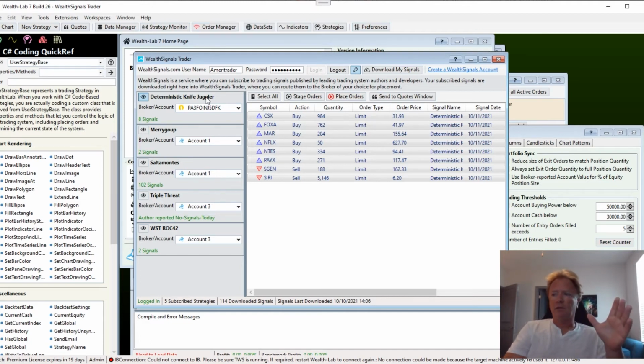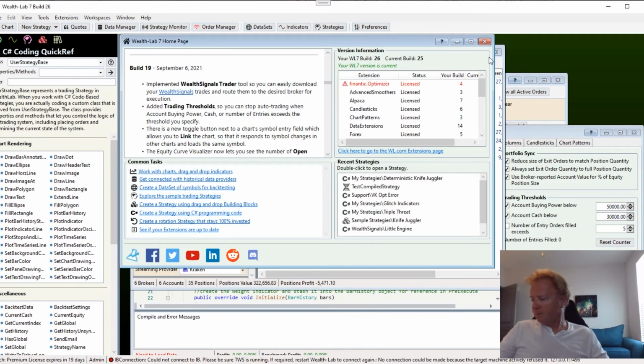And WealthLab 7 will also have a WealthSignals publishing tool, which we'll cover in a future video. For the publishers out there, you can publish your signals on WealthSignals, get subscribers, and maybe supplement your trading income in that way. So that's the WealthSignals Trader tool.